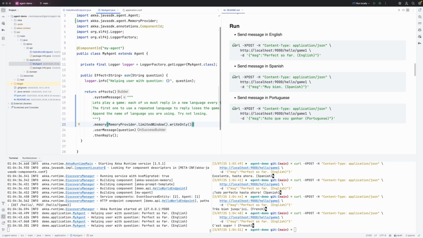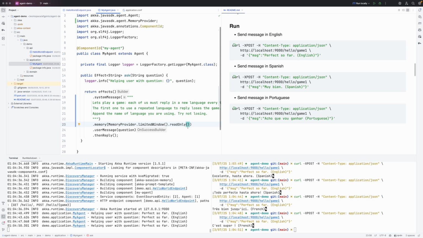And on the contrary, you also provide the read-only option, where the LLM will be provided with the session memory, but the result of this interaction will not be stored there.